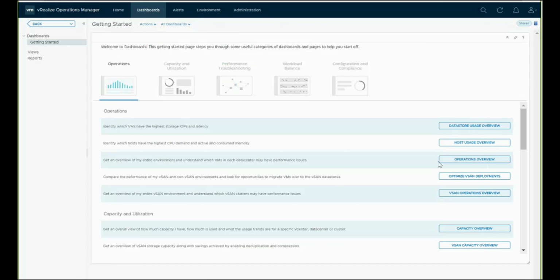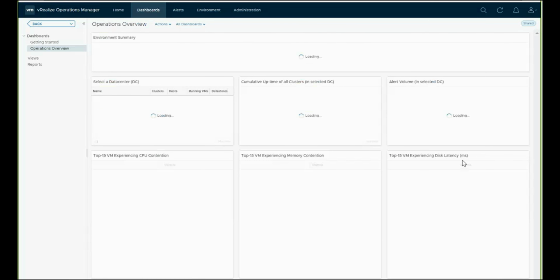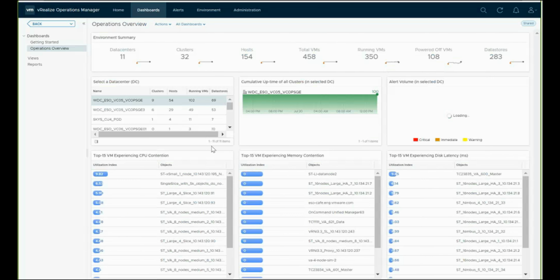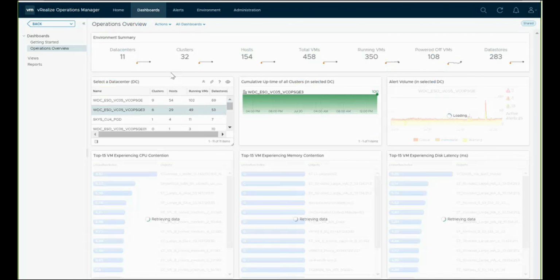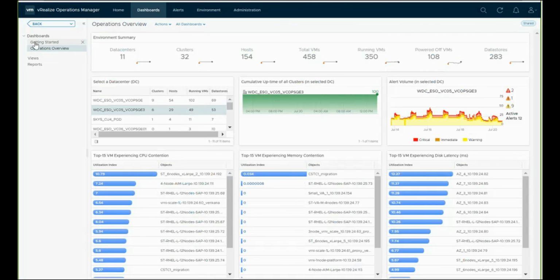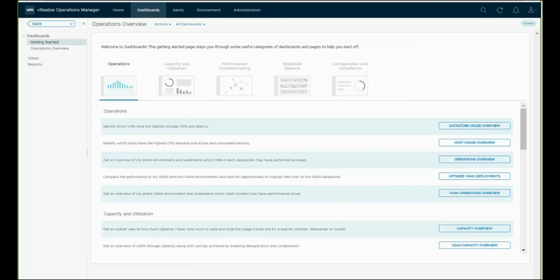You can look at the use case, which is to get an overview of my entire environment and understand which VMs in each data center may have performance issues. That's my overall use case. I click on Operations Overview, and it takes me to the same dashboard we were looking at 1 minute ago. So it's as simple as that. And you can switch over to Getting Started to go back and work on your next use case.